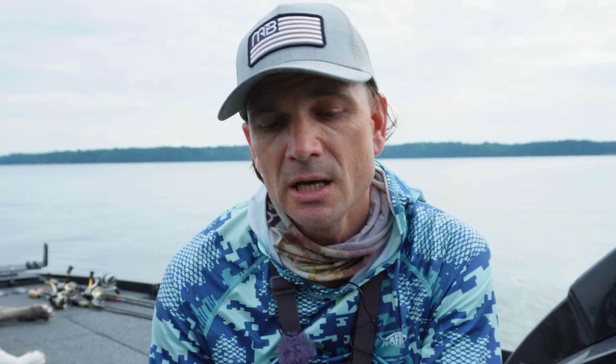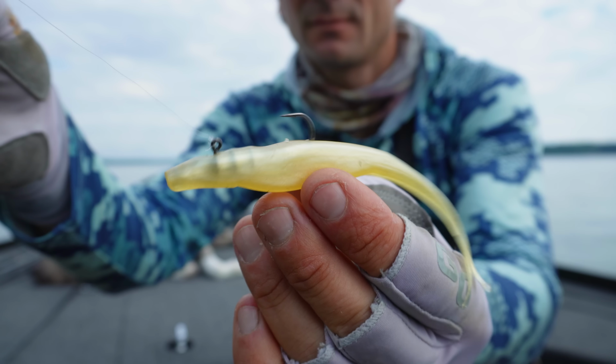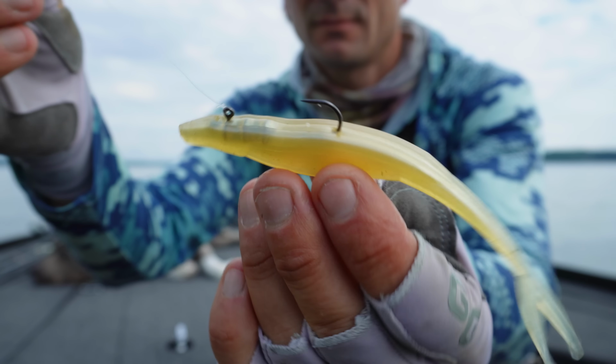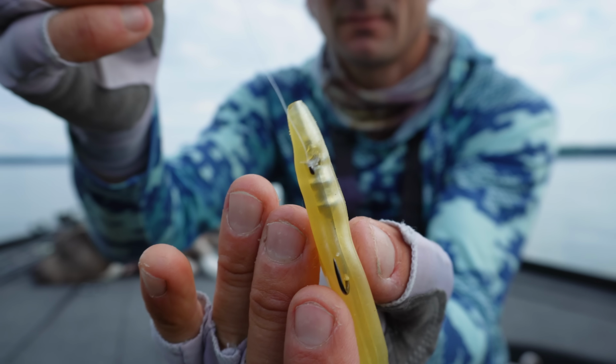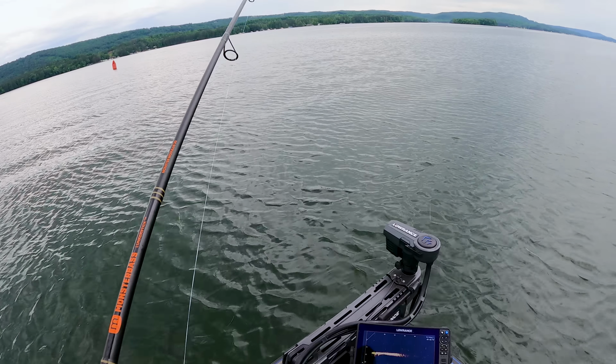Let it flutter down, because one of the things I noticed, since I already dropped this in the water with a bait on it, is it has this darting kind of action. It's almost like a soft plastic hard jerkbait, so it darts around, and then like the name says, it hovers, it stays in one place. So I'm gonna see if I can't trick some of these suspended fish with this little rig.